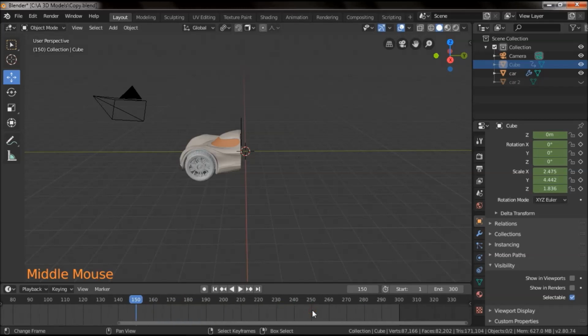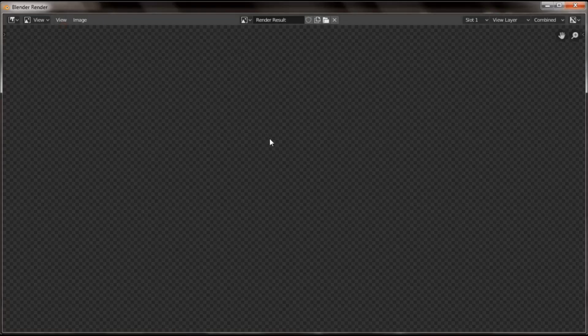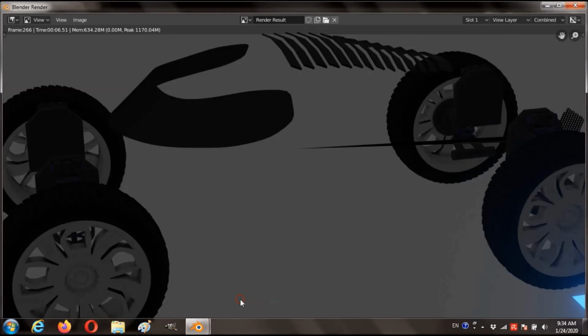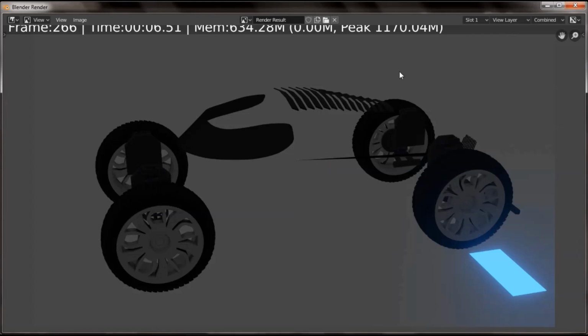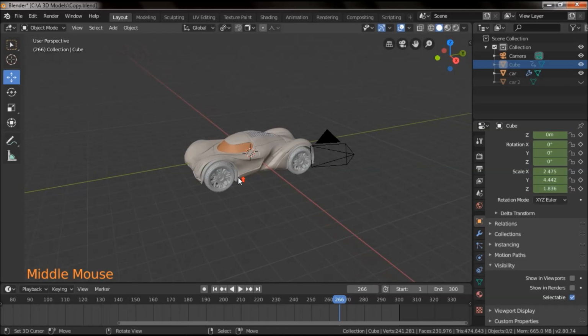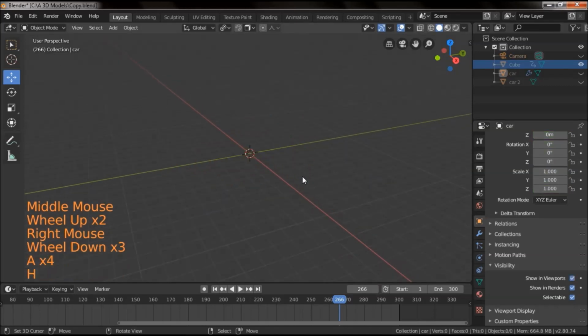At the end of the animation, after 250, car number 2 should disappear completely, except the plane, which is under the floor, so it will not show in the final render.